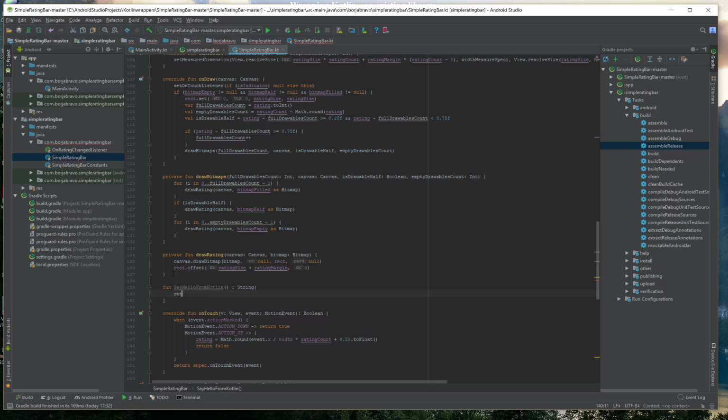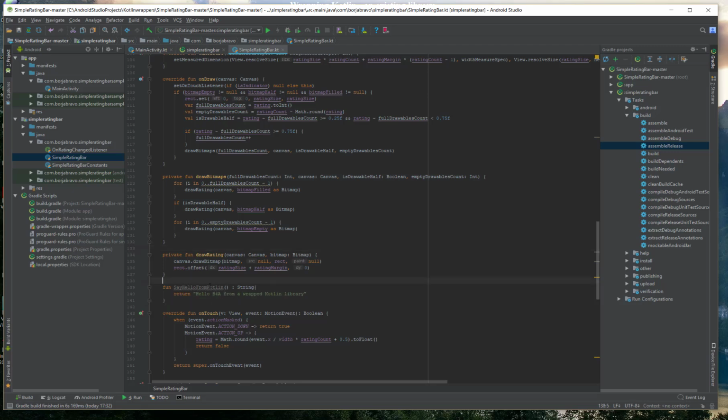And we're going to return the message "hello B4A from wrapped Kotlin library". And of course, putting it here in the original library class, we can then call it from our wrapper.